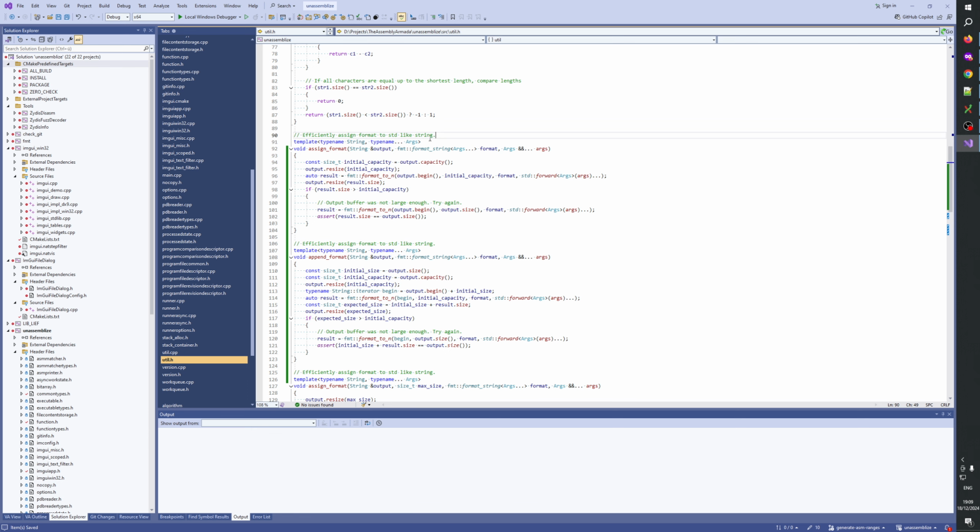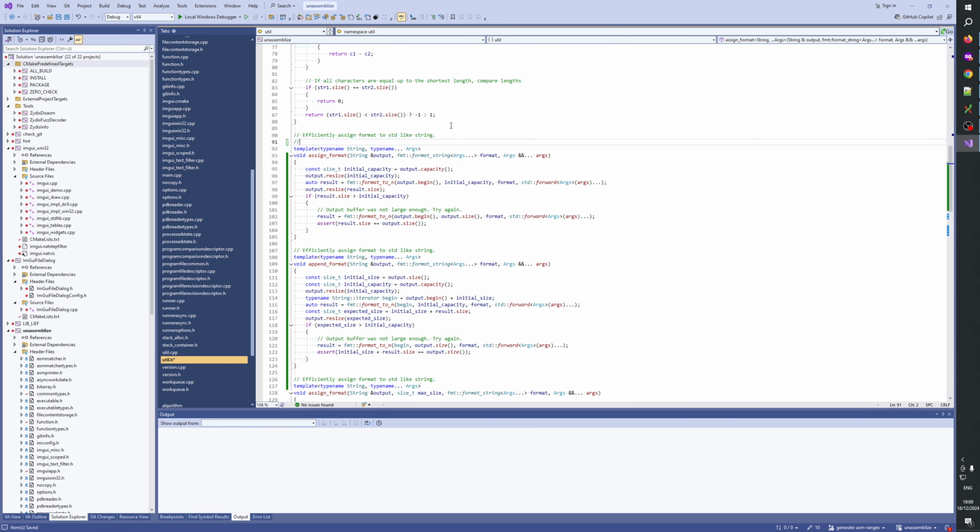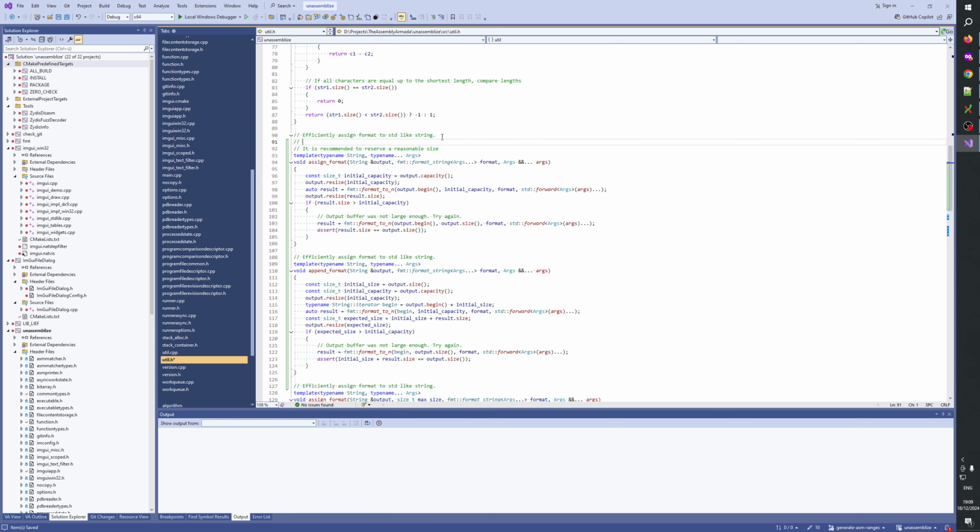So efficiently assign format to std like string. It is recommended to reserve a reasonable size. Well, let's say before we say that, can efficiently assign format to std like string.